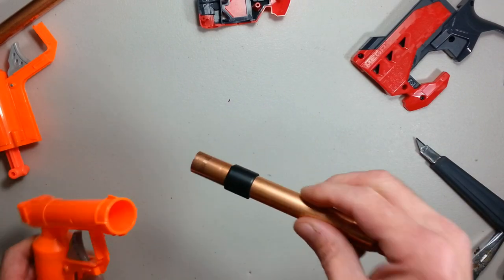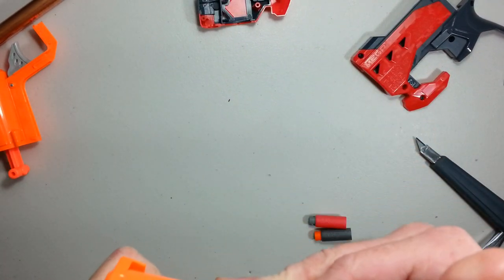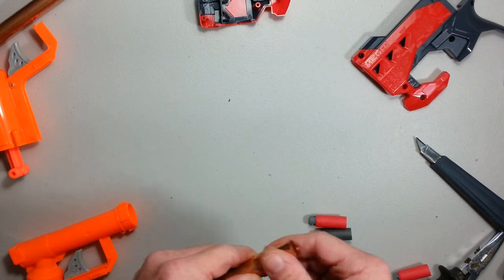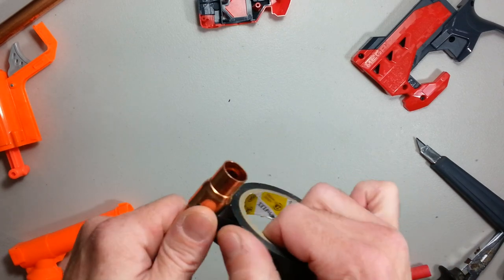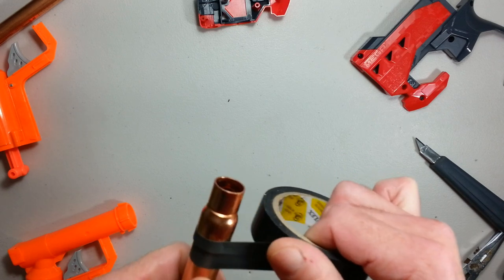When you try to insert, oh, I think I did something nice. Now let's put another one. So we're gonna start with this one because I want to make sure this one is kind of sealed. So we're gonna go around it.